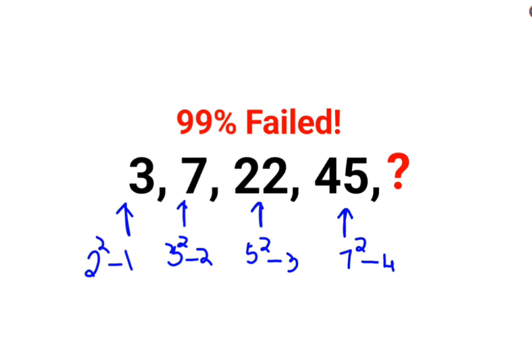Now you might be wondering that all of these numbers are also very different. No, actually these numbers are just prime numbers. So next number should have been 11 square minus 5. So the answer for this question mark should be 121 minus 5, which gets you 116. That is the answer for this question mark.